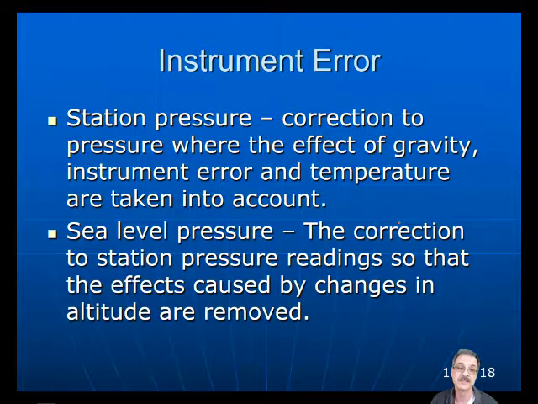And the other one is what's called sea level pressure. All these pressures might be at different altitudes in the atmosphere, say in the mountains, and you might be in Denver, Colorado, which is a mile higher than you are at sea level. And so you're a mile higher in the air, so you have one mile less of atmosphere above you, you're going to read a lower pressure. Well, we want to make sure all our pressure readings are correct across the surface of the Earth, and we do this by using what's called a sea level pressure reading.